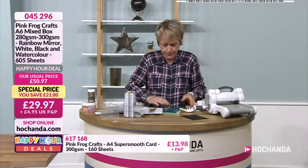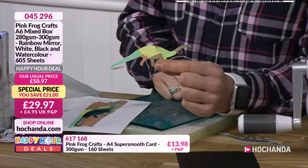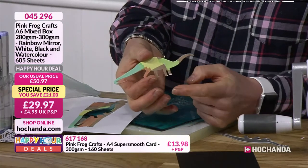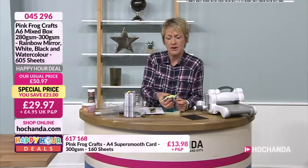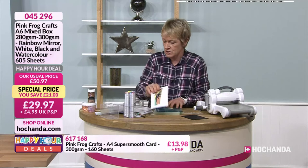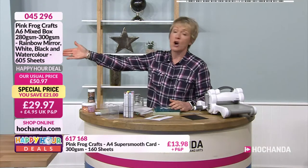There we go. Let's cut it out. Ta-da! There you go. That looks good, doesn't it? Just using some alcohol markers on your super smooth. Got two little white socks at the front. I think that was rather nice. That's really good, and it still feels smooth as well once you've taken it through your die cutting machine. Great cardstock on the show.